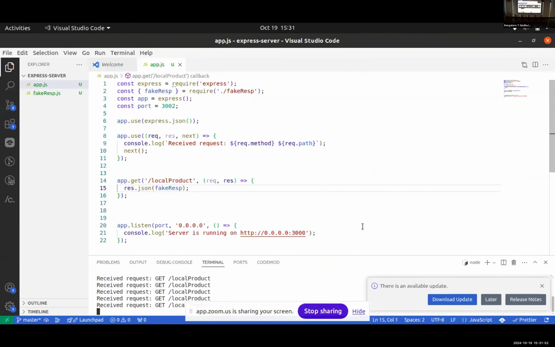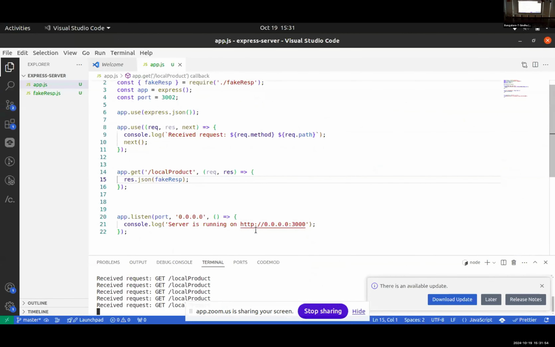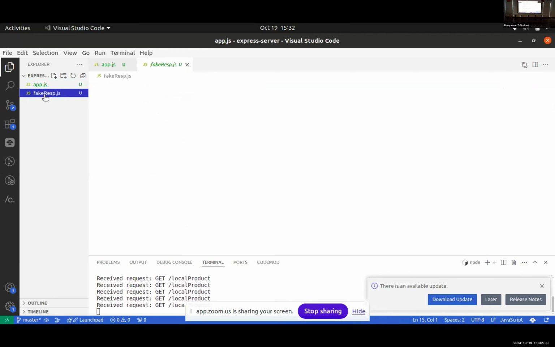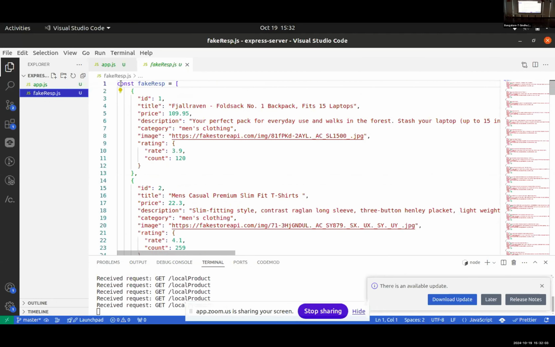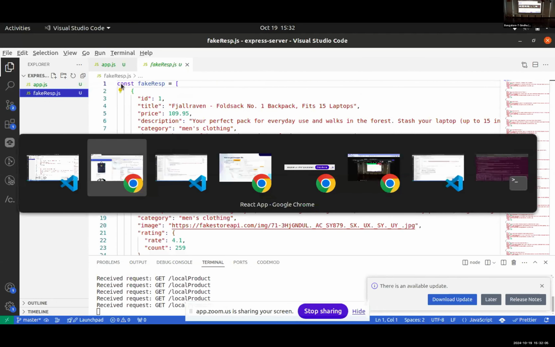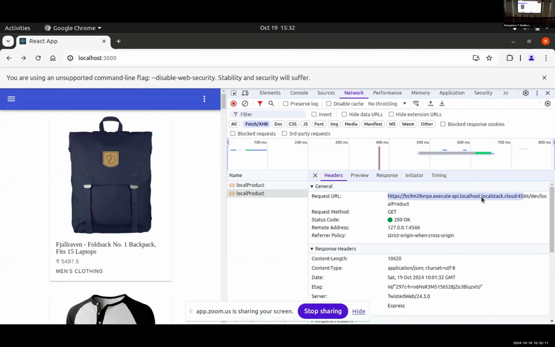This is my backend server. This is a very basic Express server I just simulated for this. It just gives some fake response I have created, and it returns that response. So when you hit this, you are not making a request to my Express server. You are actually making the request to AWS API Gateway, and that is redirecting to a specific URL based on what Swagger file implementation you have given.